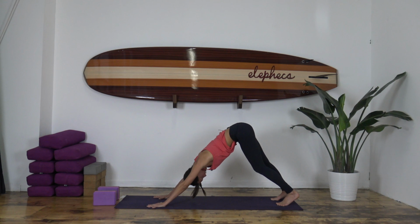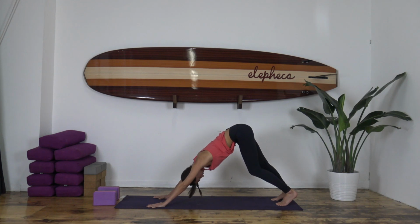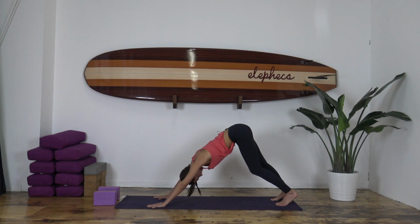And from here, we'll just drop that right heel down, slightly bend the left knee. Just holding here, open up in that right hamstring. So you want to lift the inside of your right inner thigh up so you can feel it engage. Keep pushing through all 10 knuckles.